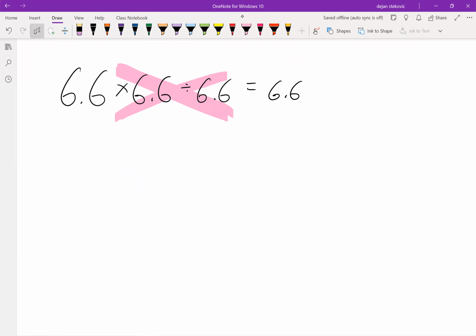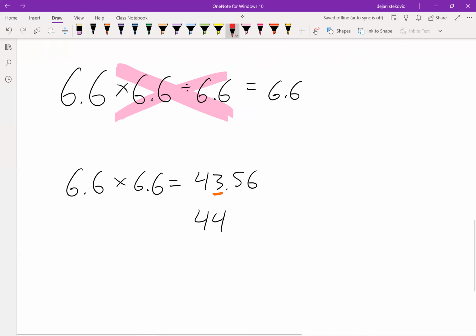So let's take a look at what happens when we do this. So if we do 6.6 times 6.6, and we type that into our calculator, we get 43.56. And then this is our uncertain digit, right? Both 6.6 have 2 sig figs, so our answer can only have 2 sig figs, right? That is the uncertain digit. Now, if you were to do this incorrectly, and you rounded in this intermediate step, you would round it to a 44. But as soon as you do that, you add some error. Right? You added error by rounding prematurely.